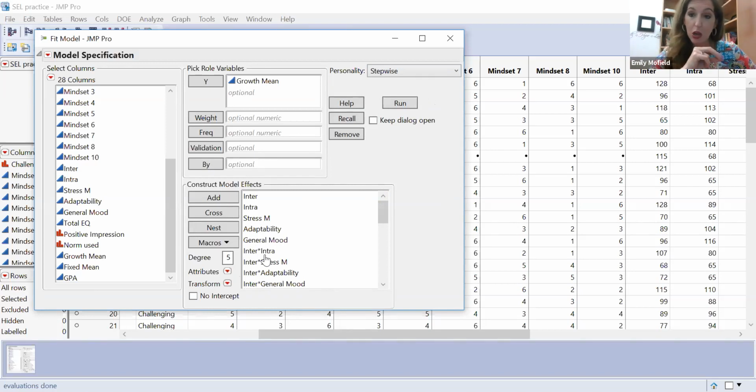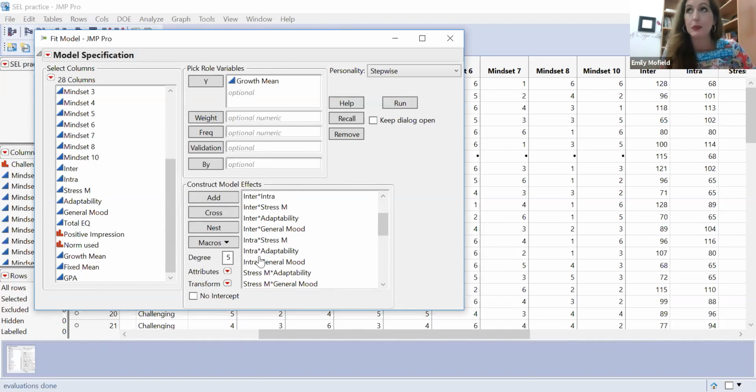Sometimes we're just wanting to know what's the best combination of these variables, period. See, when you include these interactions, it's saying that interpersonal intelligence, like the ability to work with other people, works in a special way with being flexible. Like those 2 things operate together, or one depends on the other in predicting the growth mindset. That's one way to do it.